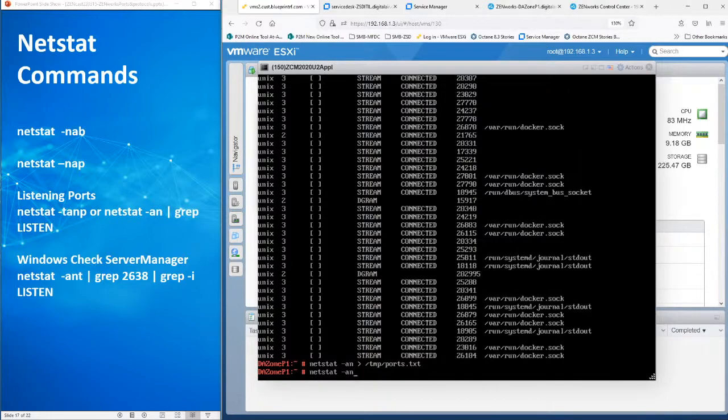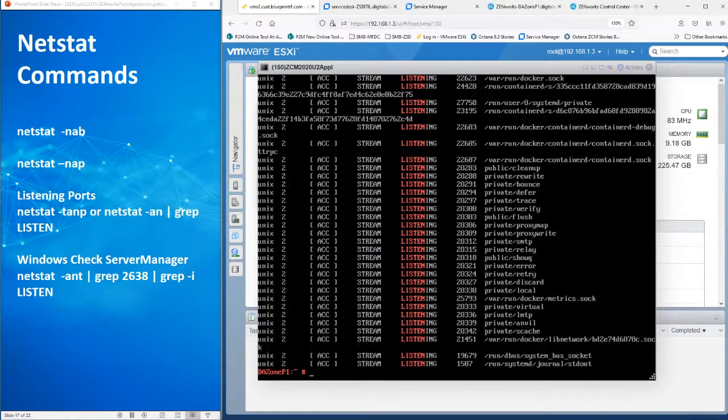You could also do the -an more. You can actually say, I don't need all the other stuff, I just want to see what is listening. Grep LISTEN, and you can see what's listening. So you can start narrowing it down, because there may be ports, but they're established or they're not active. So you can do that as well. And again, you can pipe that out. So those are a couple of small commands.